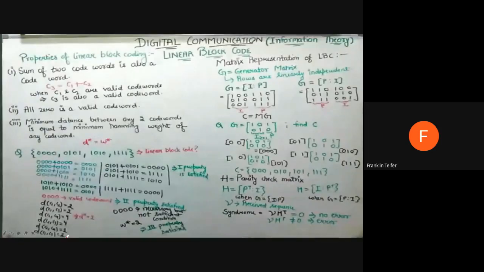So coming on to the linear block codes, we have seen the properties of the linear block codes, and some examples of how these properties correlate. We have taken the generator matrix and its purpose, and proved it. The syndrome tells us under what condition there is an error. We multiply the received sequence by the transpose of the parity check matrix. If it is 0, there is no error. If it is not 0, there is an error.